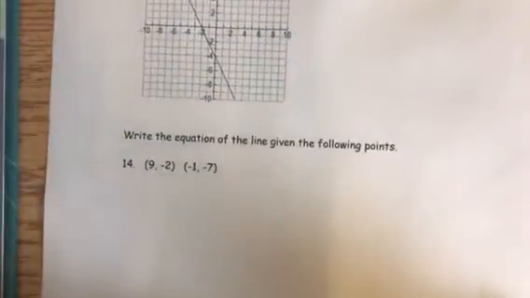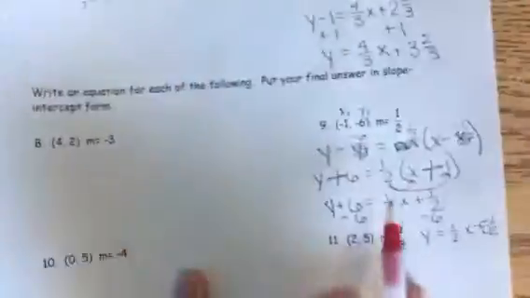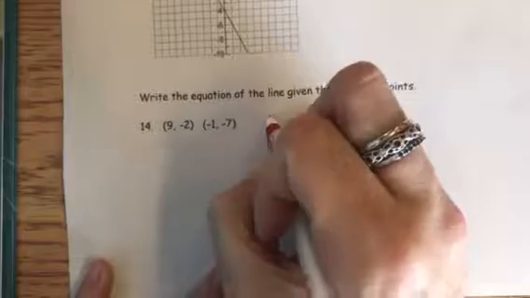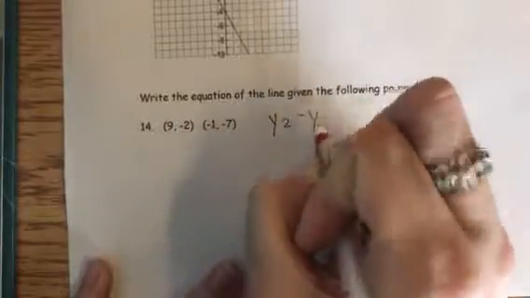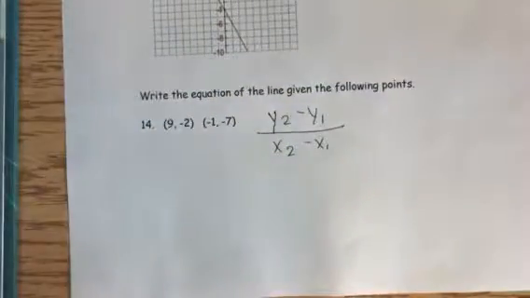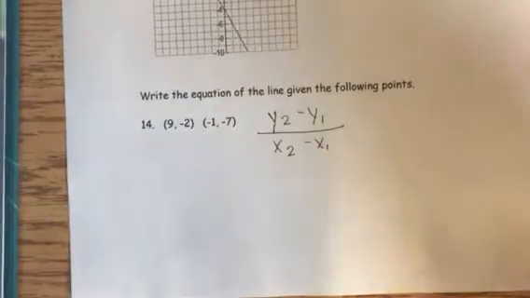Now, I'm not going to work all of 14 out for you. I'm just going to give you the reminder. It's just like what we were doing over here in this chunk on number 9. The only difference is that you're going to have to find the slope first. So remember, to find the slope, our formula is y2 minus y1 over x2 minus x1. So I want you to finish the rest of this worksheet, and then when you're done, watch the next video to make sure you got your answers correct.